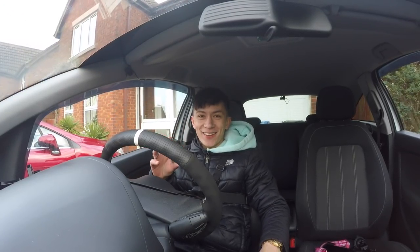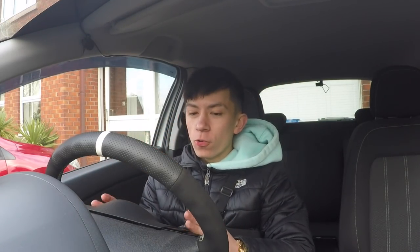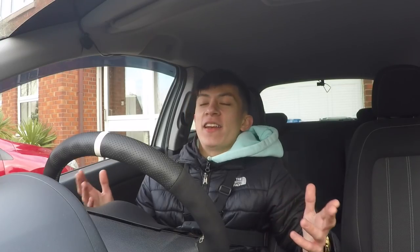All mounted up, so we're gonna turn it off. So then, I'm just gonna give my first impressions of this reverse camera. You guys got to tune in to my POVs. I'm gonna be doing a whole lot more POVs on this car before it goes, because I'm gonna miss it. I'm actually pissed off that I didn't install this earlier.